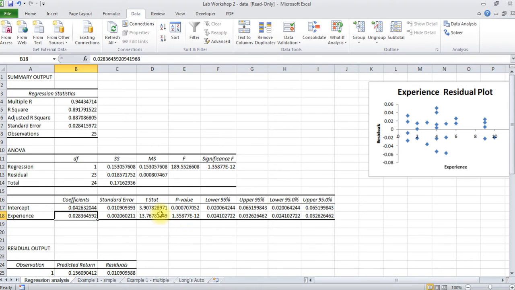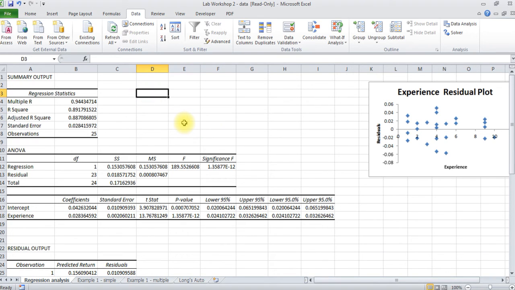So my test statistic is the t statistic, and my p-value tells me the probability of getting a t statistic greater than that, and that again is a very small number, smaller than my level of significance, so I can be confident that that coefficient is not 0. So it looks like we have a legitimate statistically significant model.